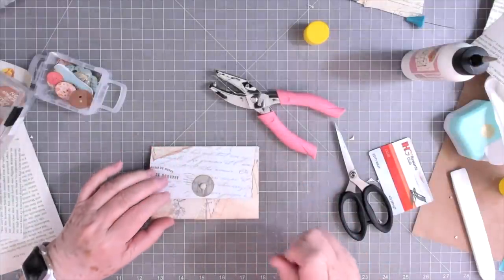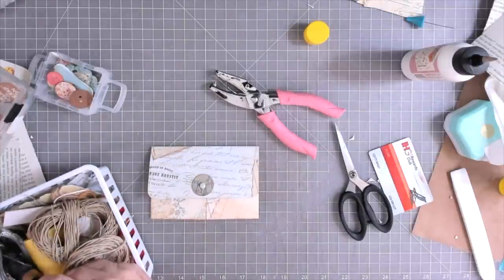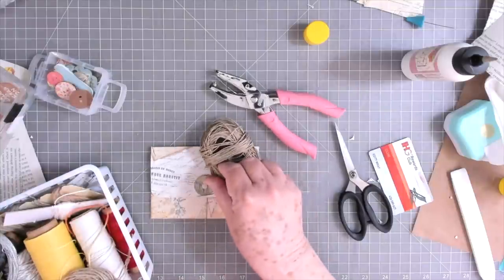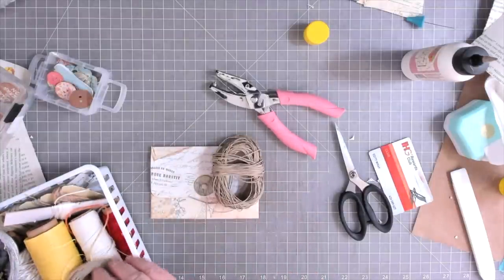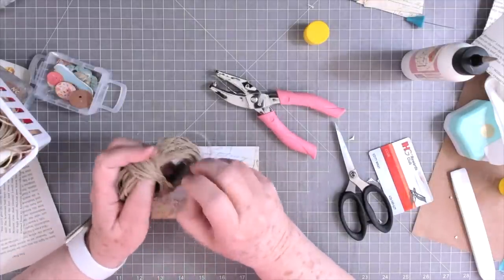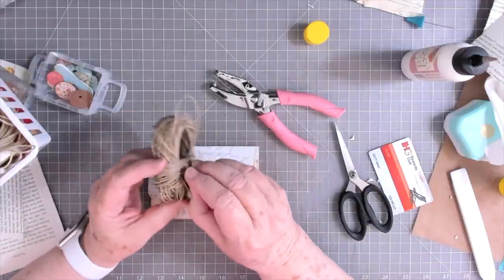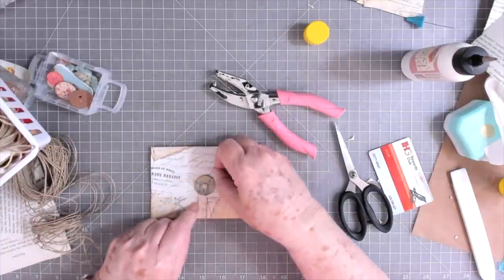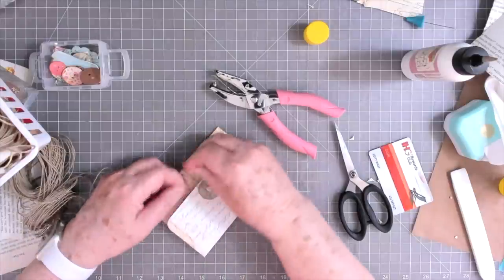And then we're just going to use some string, or you could use seam binding, string, whatever you might have in your stash. Let's see, what kind would we use this time? I might just use a little bit of that. Yeah, I might use that. This is some of our hemp twine, and I think this is the one that's on sale right now. I don't know if it's this one or the other one, truthfully, but we do have some hemp twine on sale. Oh my goodness. Every time I open this one up, I took it off the roll and I shouldn't have, it goes wild. It's got a mind of its own.